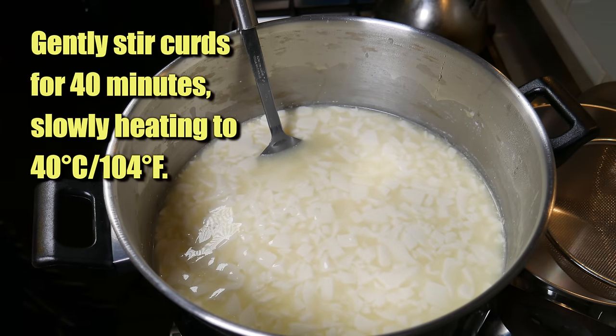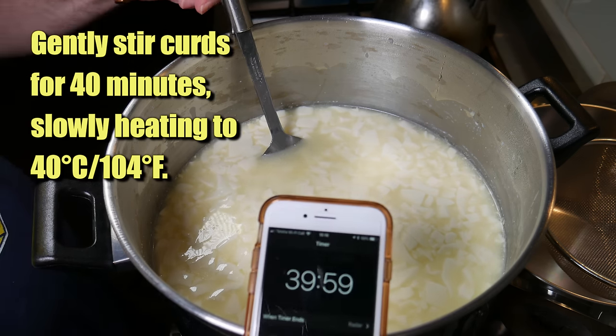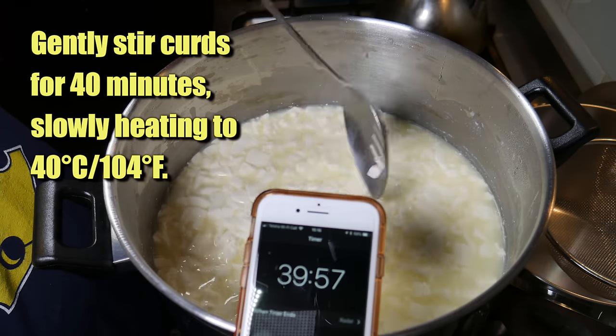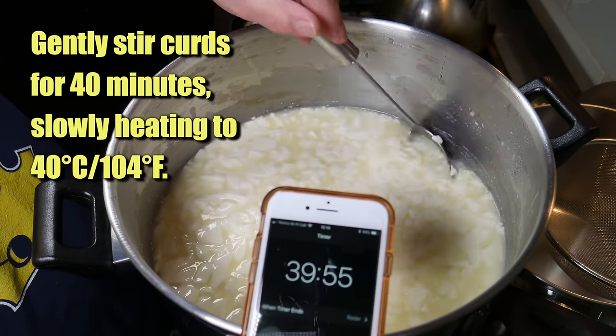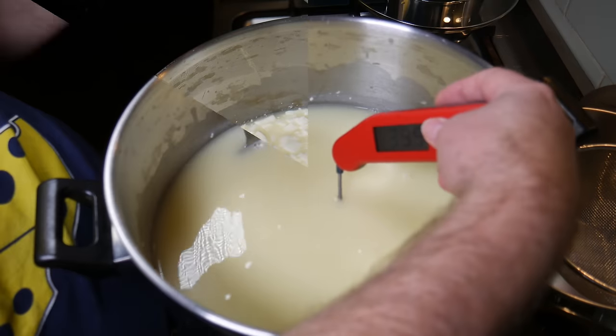So what I'm going to do now is gently stir the curds for 40 minutes while at the same time slowly heating it up to 40 degrees Celsius or 104 degrees Fahrenheit. So a slow heating process, and this helps more whey get expelled from the curds and the curds to shrink.